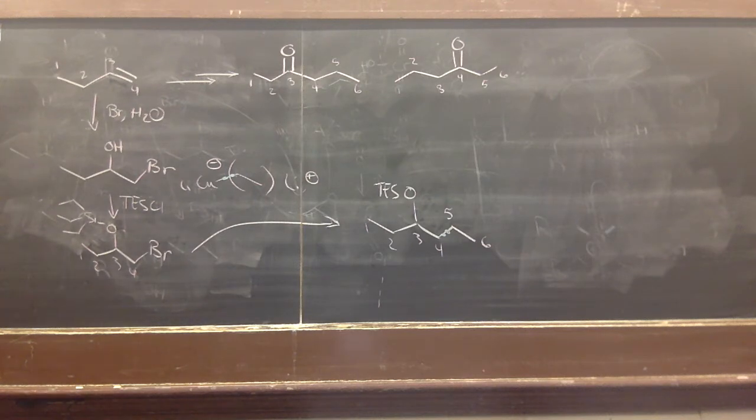There's another way, so I'm not going to write that down, but yes, it has to be fairly strong for it to be removed. But there's another way that we can remove it that's a little bit more mild and a little bit more orthogonal, so it's not going to do too many things with other groups. Anybody? Somebody?